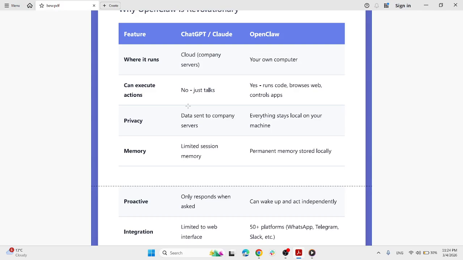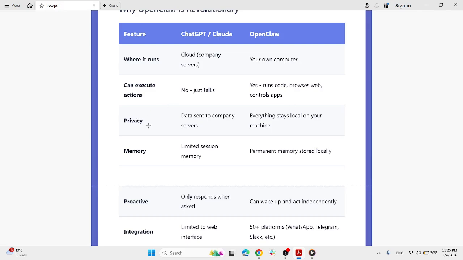With ChatGPT, you just have a conversation. It never goes to your browser and runs things, or checks your email. With openClaw, it can do browsing, run code, browse the web, and everything.